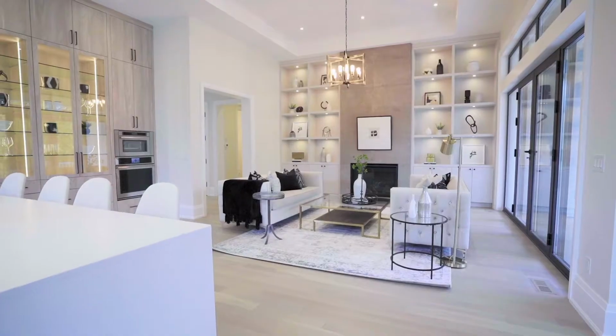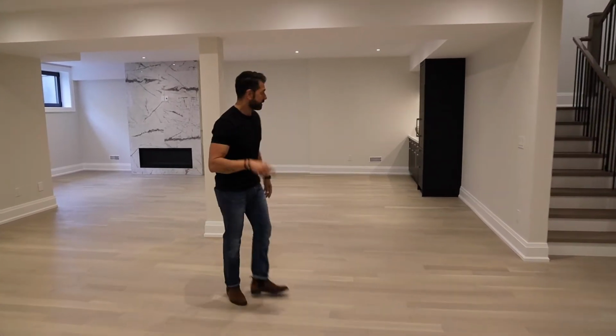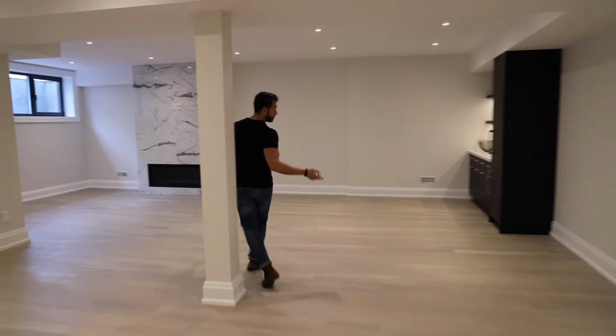Now, when you're building a bungalow loft, you've got to remember you're going to have a much larger first floor footprint. And with a much larger first floor footprint, you have a much bigger foundation. You also have higher ceilings generally and a much larger roof. That is going to affect the cost per square foot and the cost of construction, and it also really affects the resale value, because when you have a bigger main floor, guess what happens? If you have a finished basement, you also have a much larger finished basement. So the total finished square footage and usable living space is much larger. So from resale, you're obviously going to get quite a bit more.